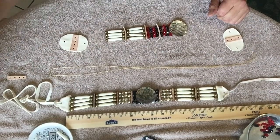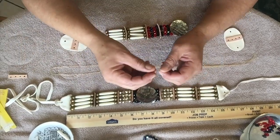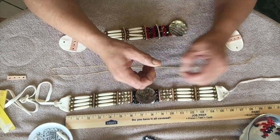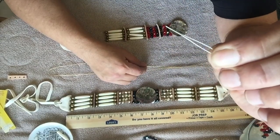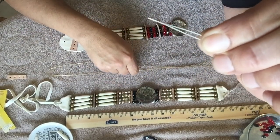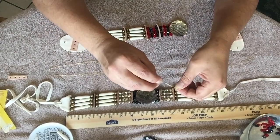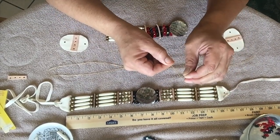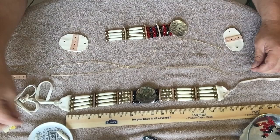All right, now, next step we're gonna do is attach our needles. As I was saying earlier, I like to use the 2 needle method. It seems to go quicker. I can keep the tension right. And I just like using these big eye needles. So the big eye needle, that's the reason they call it a big eye, because it doesn't have a traditional hole in the end. It splits in the middle of the wire. So I come in here and thread that through. Tail, and I'm going to thread my other needle.